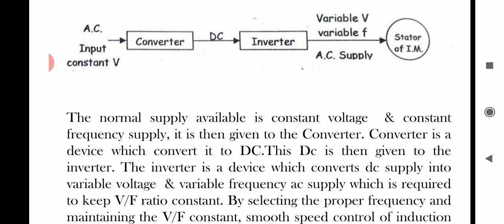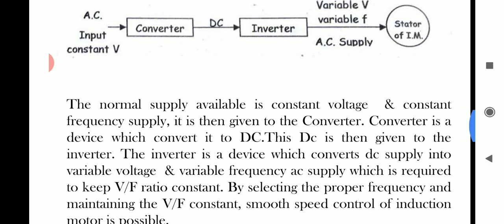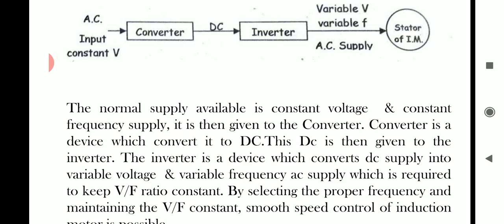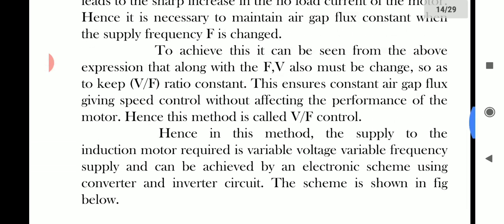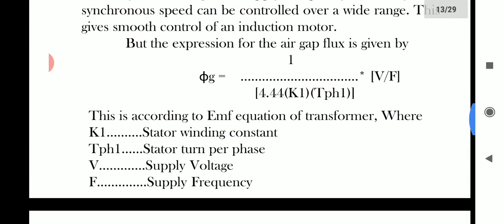So with the help of this circuit you can vary the voltage and frequency, and that variable voltage and variable frequency is given to the stator of the induction motor. If variable frequency and variable voltage are given to the stator of the induction motor, then your air gap flux, see over here, this air gap flux phi g will remain constant.